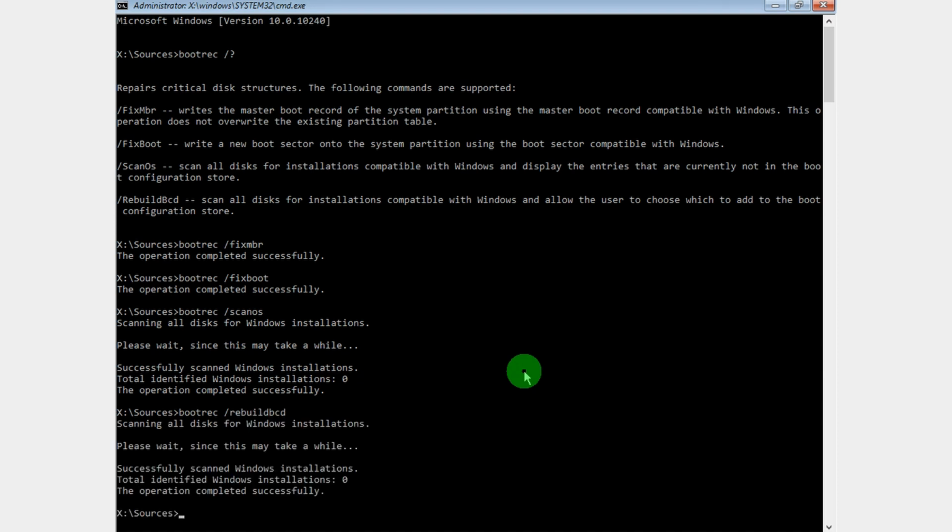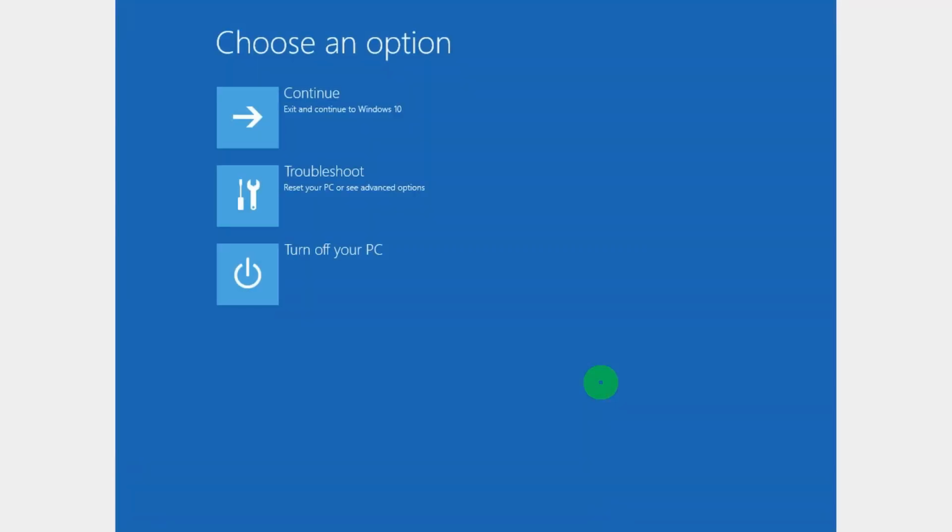It will take different timing depending on your own mileage, but this is generally the basic way of rebuilding your bootloader once again. Now there are some variations of this method, but there are too many scenarios to cover. This is just a basic one. At this stage, you should try and reboot your computer and hopefully it will fix the problem.